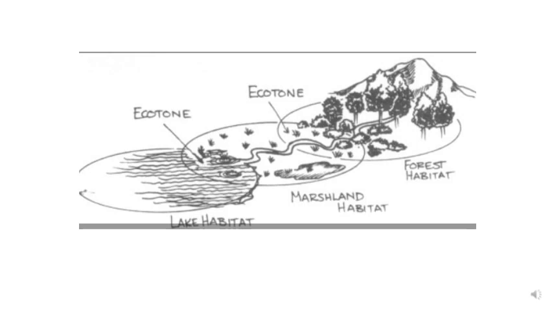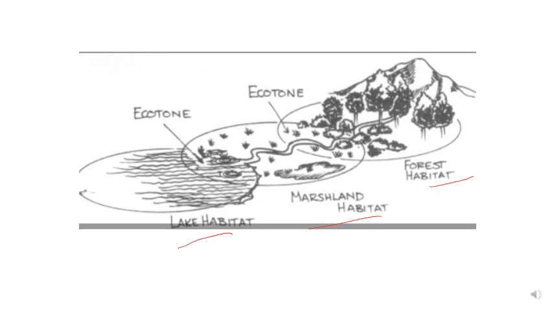One topic of unit two was left, and I'll discuss that topic today. It was edge and ecotone. Ecosystems are almost always a patchwork of communities that exist at different successional stages. The sizes, frequencies, and intensities of disturbances differ among ecosystems and create differences in what is called the patch dynamics of communities. As you can see here, it is a forest habitat, a marshland habitat, and a lake habitat.